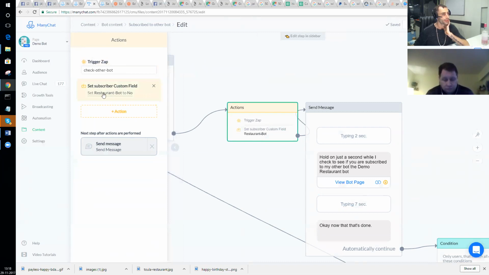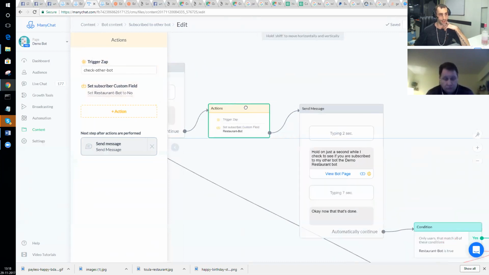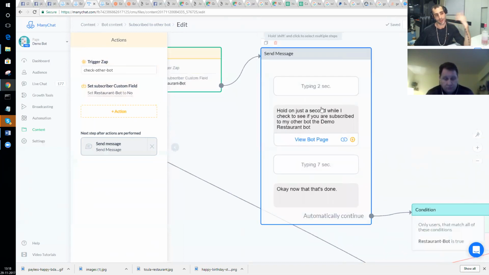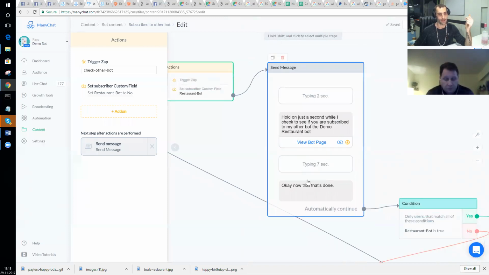And then he sets a field, subscribe to restaurant bot, no. He just forces that. Then he routes you in here and he basically tells you to hold on, wait, checks the other bot, and then he gives you a link to the bot page, and then he waits some time and says, okay, now that's done.